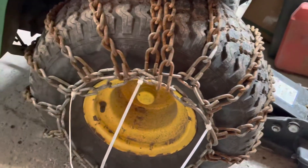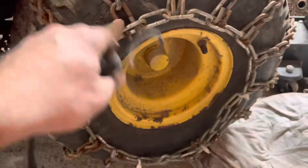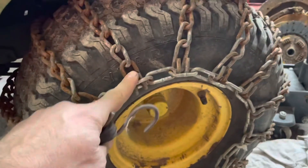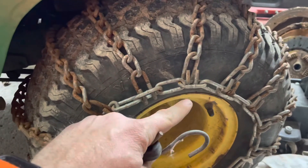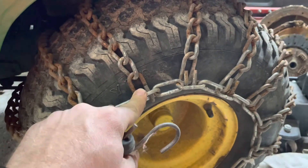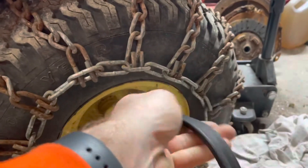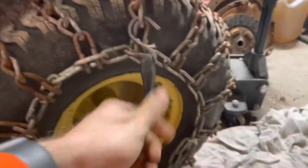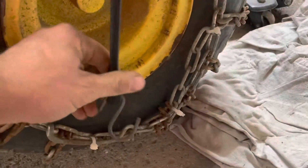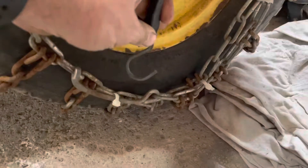Moving on to the other side. I looked around the shed and found some more hardware — I believe this is for the snow thrower — and I found the other chain for the right side of the tractor. Using a rubber strap or bungee cord to tighten up the chains on the tires so they don't move — this is one way to do it. You just want to go from one point to the other to tighten the chains. It's better to have a triangle or star pattern; you can buy them in that configuration. Just loop it in, and make sure you come away from the tire so you don't gouge or create a wear spot on the sidewall.